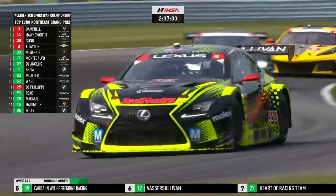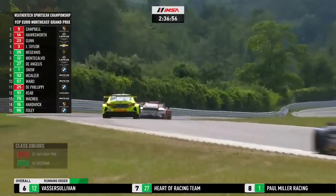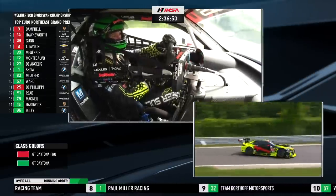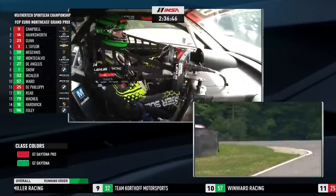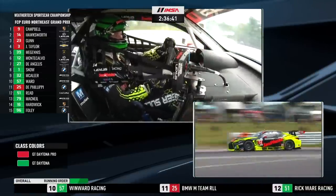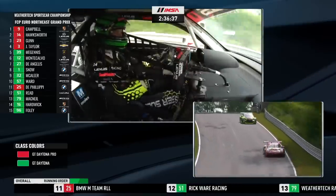Meanwhile, just hearing from Shea Adam in the pits that there is no drive, or at least the engine note is well off for the Turner Motorsport BMW, sounding like the car just having no drive whatsoever. And that, Jeremy, is echoed on the lap times well down now, the 96 BMW. Indeed so. It slipped right back on that last lap, and Robbie Foley clearly not up to speed here. That's going to be another disappointing day, perhaps.